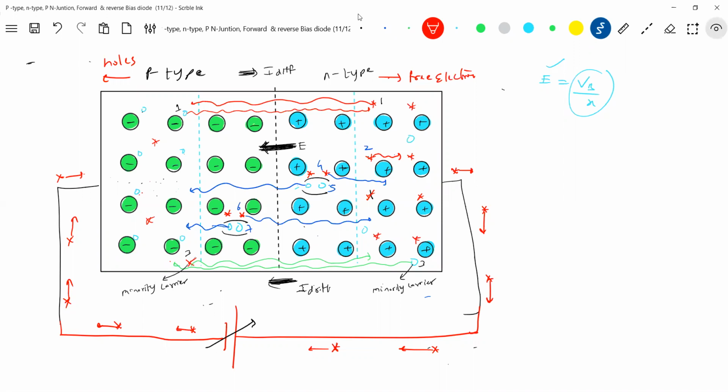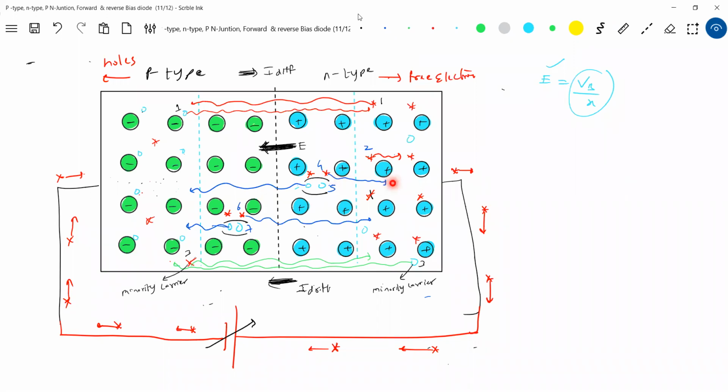Once this electron from the depletion layer comes here, what will happen to it? It will become what? Majority carrier, or what should you call that one? So it is nothing but a minority carrier only. It started moving like this. Okay, that majority and minority, for the time being, I'll suspend.